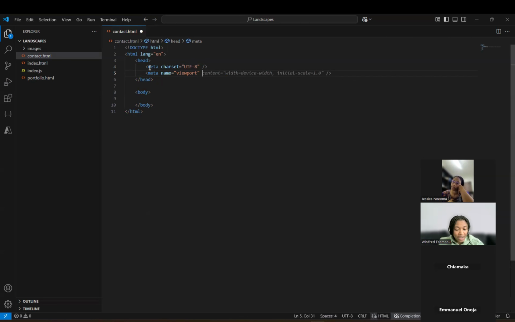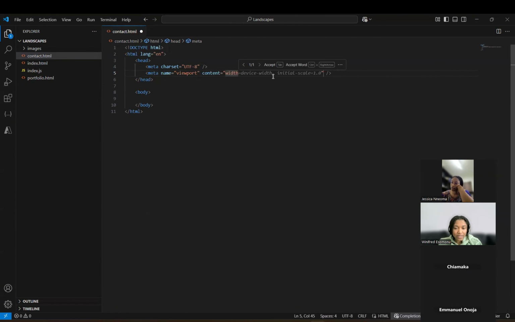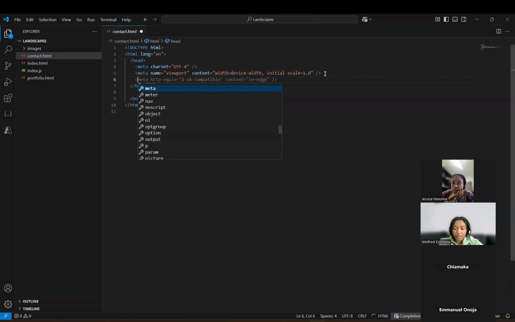And we also specify our device width. So that's the width it assumes when the page first loads. We want it to automatically pick the width of whatever device the person is viewing from. An initial scale of 1.0, which is just 100%. Don't zoom in, don't zoom out, just leave 100%, keep the full website as it is. And then we talked about our title. And our title is contact us. Oh, did I say contact use?